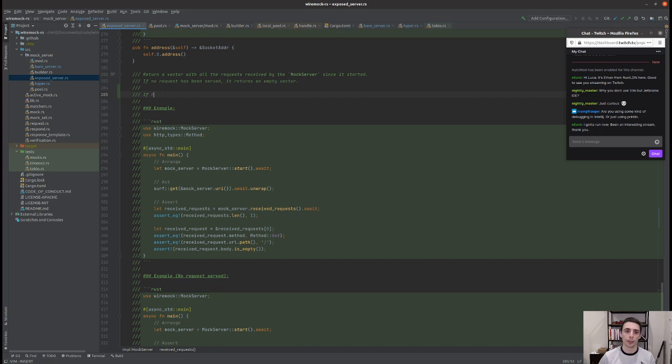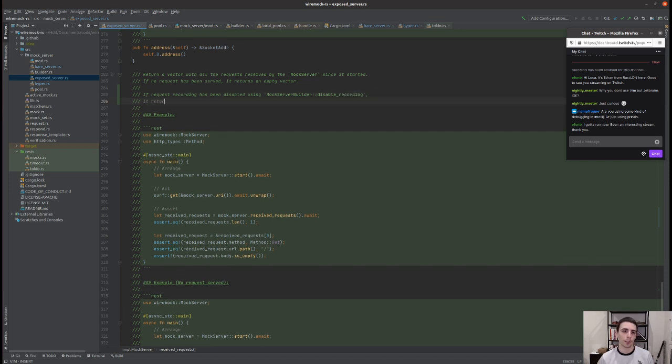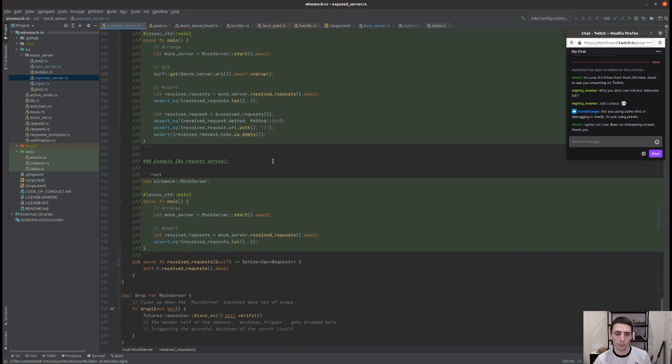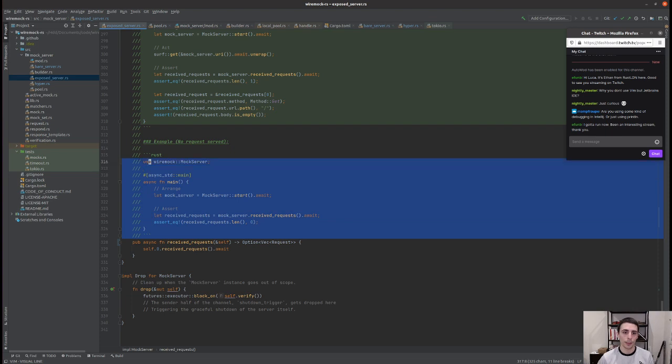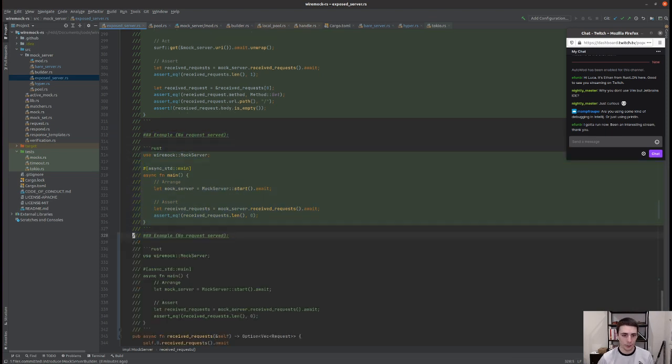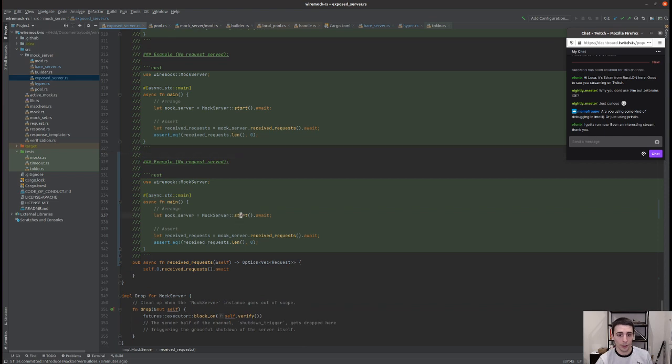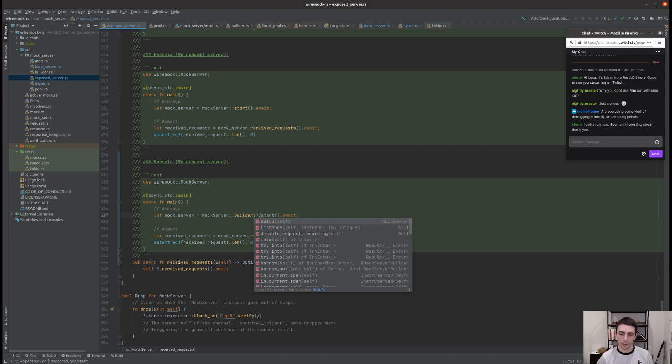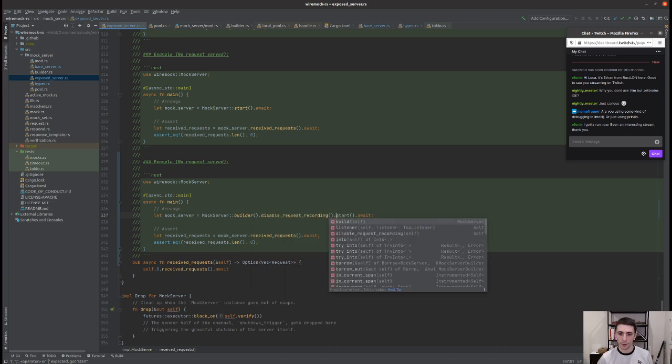And then here, if request recording has been disabled using mock server builder, disable recording, it returns now. And we can add another example here, which is also going to serve as a test. So we have mock server builder, and this is going to do disable request recording dot build.